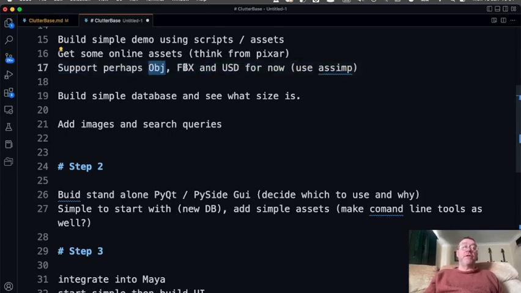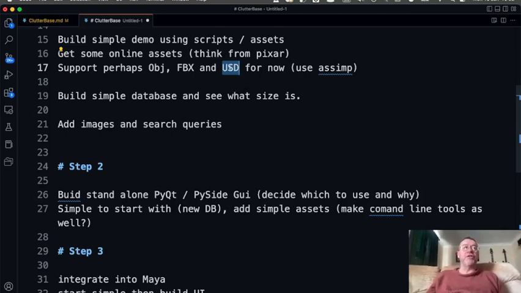There is another alternative where we could create lowest common denominator file formats which the DCCs could use. Again, I may think about doing that. It's fairly easy to do, and to be honest, this is all about meshes. So the bare minimum is going to be vertices, UVs, and faces. That's it. So we could create our own file format. So again, as things evolve, we'll see what happens.